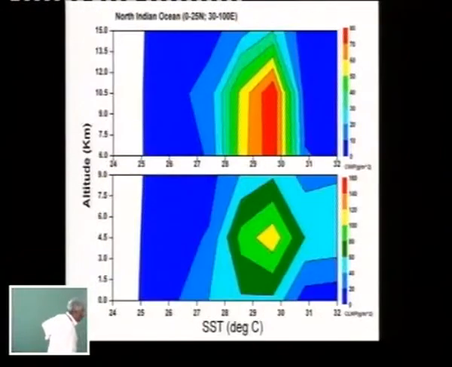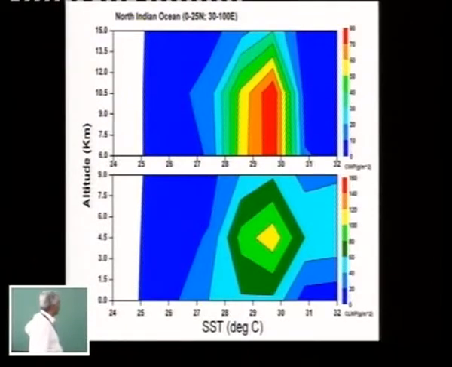And if you take only the North Bay of Bengal, there is a very sharp increase. Of course, the diagram is not very clearly drawn, but you can see that there is a sharp increase after 27.5, and the most noticeable increase is seen over this region, basically the ice water content. So this is the vertical variation of cloud with the SSTs. So the question is whether these kinds of variations are really seen or simulated by the models. That's the next question we have to answer. So these are good observations which we can use to analyze the model response of SST and convection.